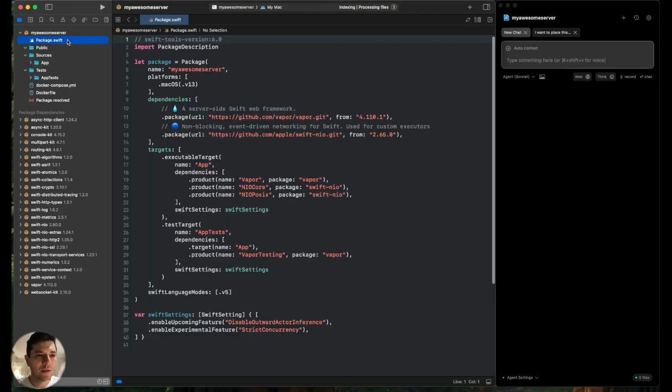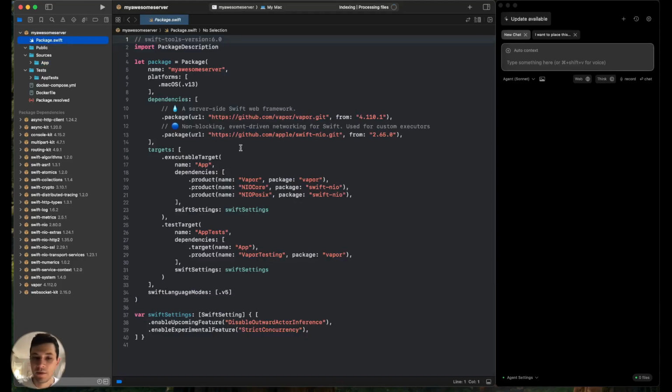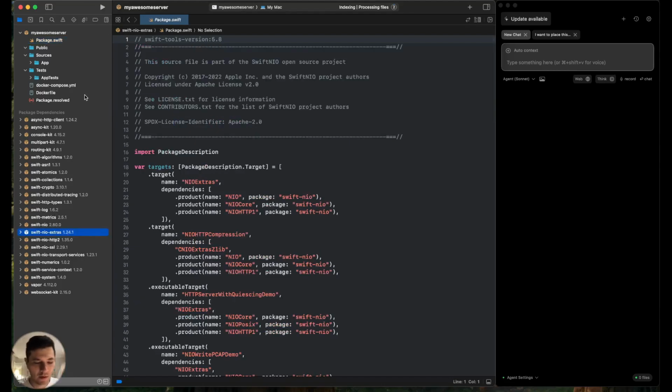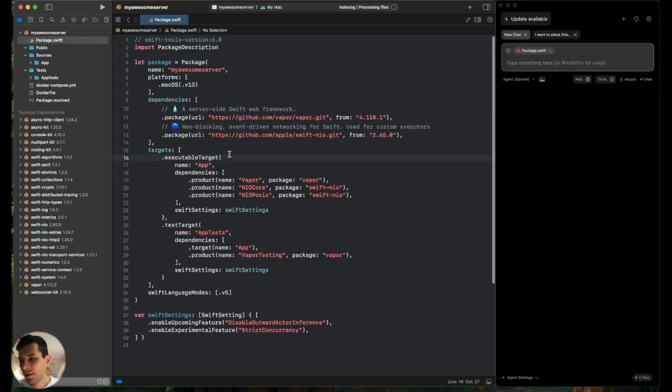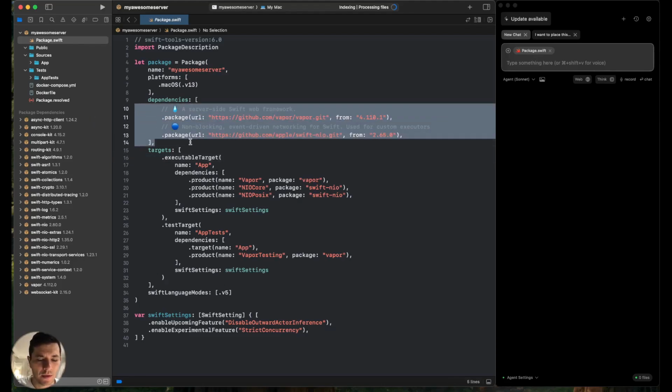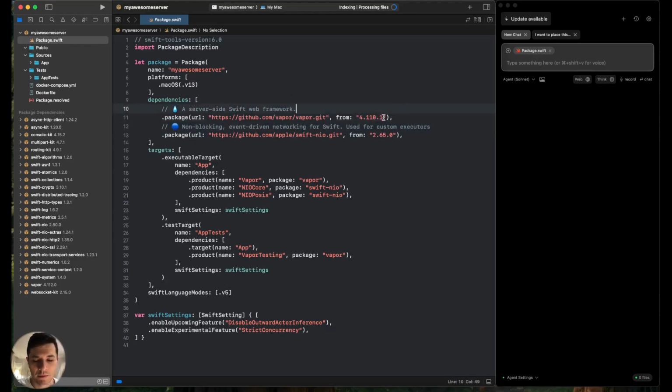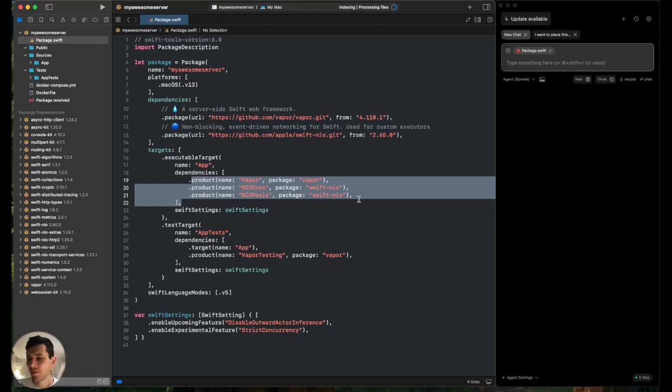All right, so the server has been generated here on the left, and I can see a bunch of files and the dependencies, which are mostly about SwiftNIO. Here is the manifest, the Swift package, and you can see it's using SPM, Swift Package Manager, which generated this for me. It's using Vapor, which is a public repository. You can go there and check the code. It's built on top of SwiftNIO, and here are the dependencies. This is the first place you want to look when you build an application.